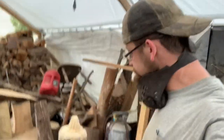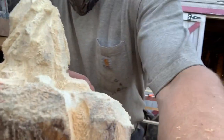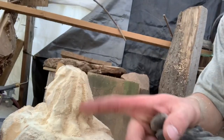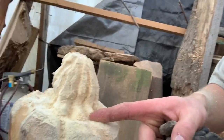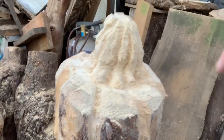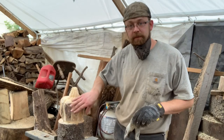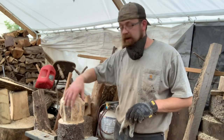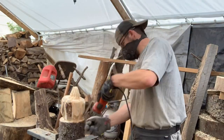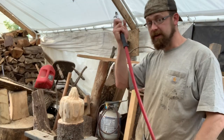The die grinder work is done. I went ahead and used the die grinder with that flame bit to make all this shape — everything's angled in a little, coming around the pumpkin to get that rounded top. Now I'm going to take the angle grinder and clean it up, soften these edges, get all this dark stuff off, and get this thing ready for some paint. Our pumpkin is sanded — blow it off with an airline.